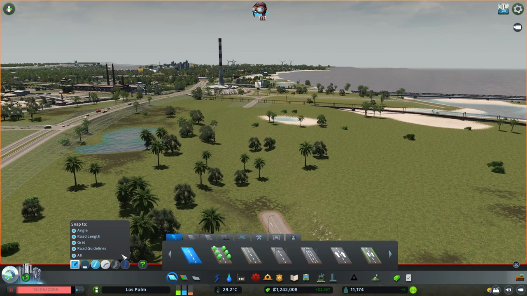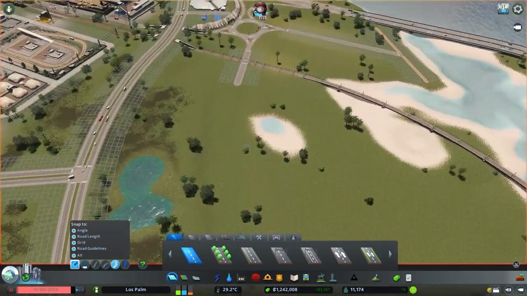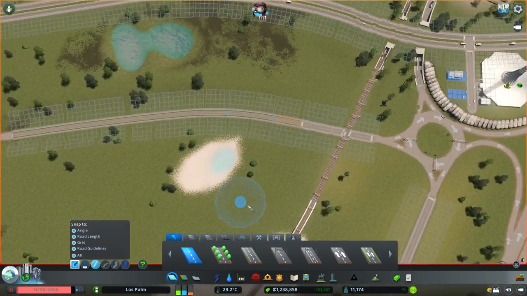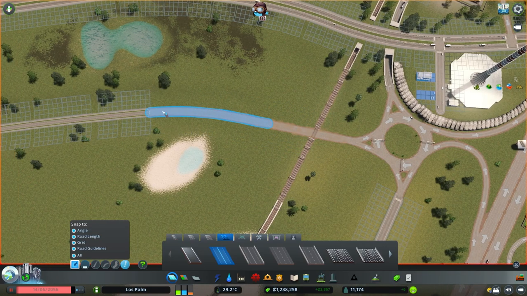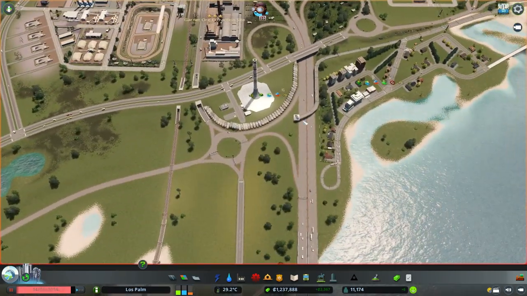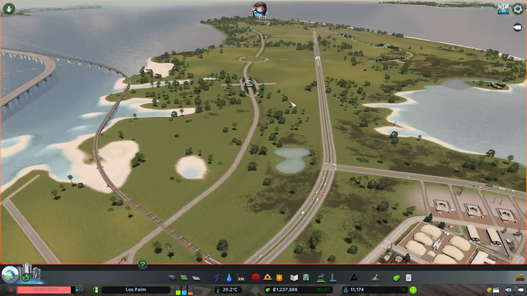I'm going to use just a normal road here. That there, and that should connect nicely there, and then pull that in, and then we will upgrade this, that there, all the way down into there. So that's this connection complete here. So this will bring the green traffic on and off, as well as cycling through yellow traffic up in these areas.